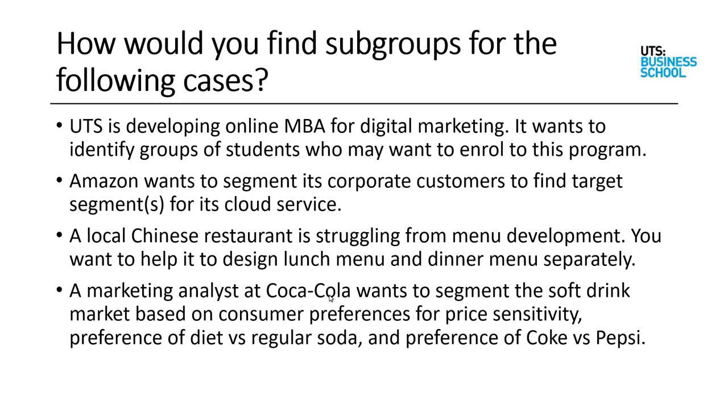The final one is an example of Coca-Cola that wants to segment its market, but its criteria for segmentation is well defined here. For example, they want to look at price sensitivity, preference of diet versus regular soda, and preference of Coke versus Pepsi. Coke and Pepsi both are known for their market research experiments in the beverages category. And during one of these experiments held a couple of years ago, where there's a high incidence of obesity in the American market, one of the experiments revealed that people wanted a better option which was not so sugary, although the loyalty of the consumers remained with either Coke or with Pepsi.